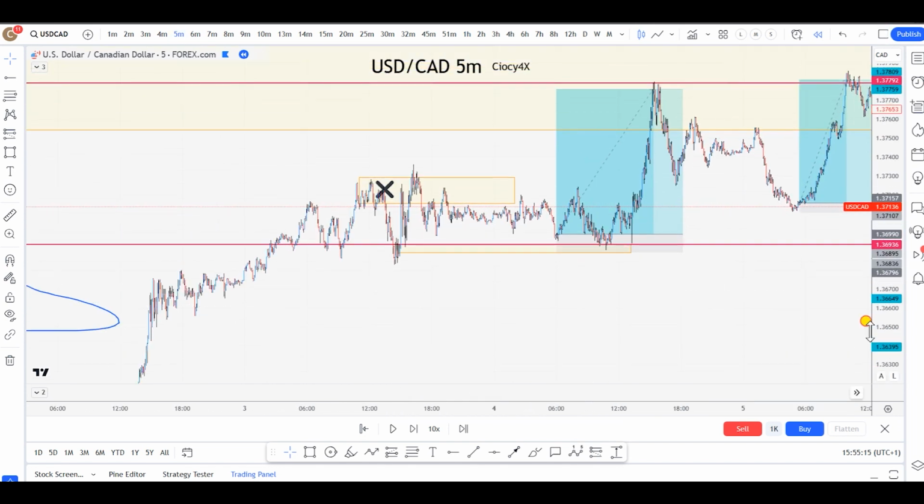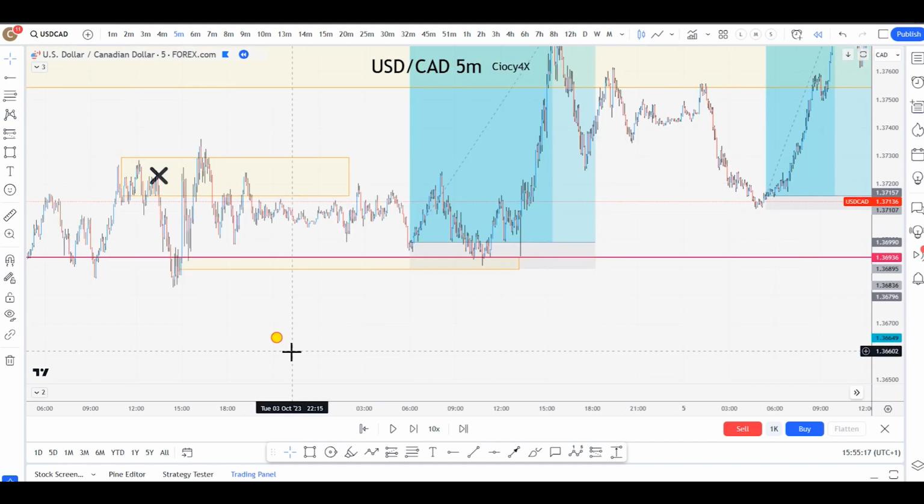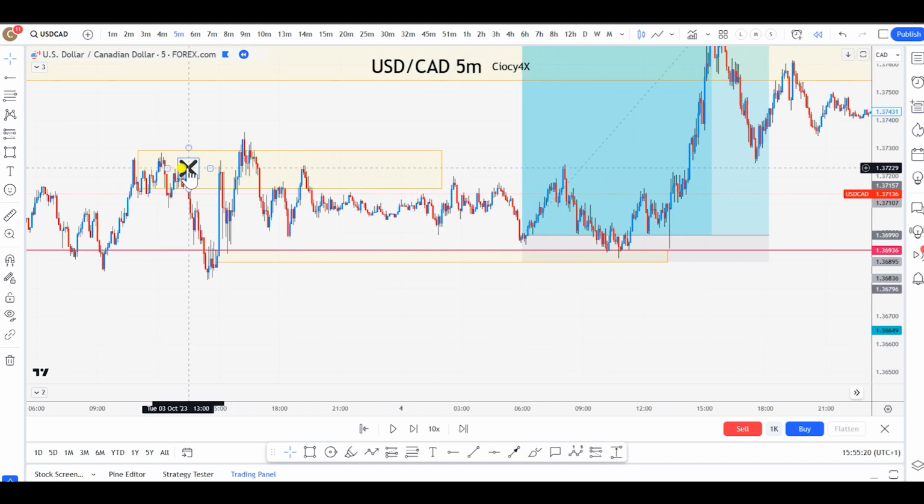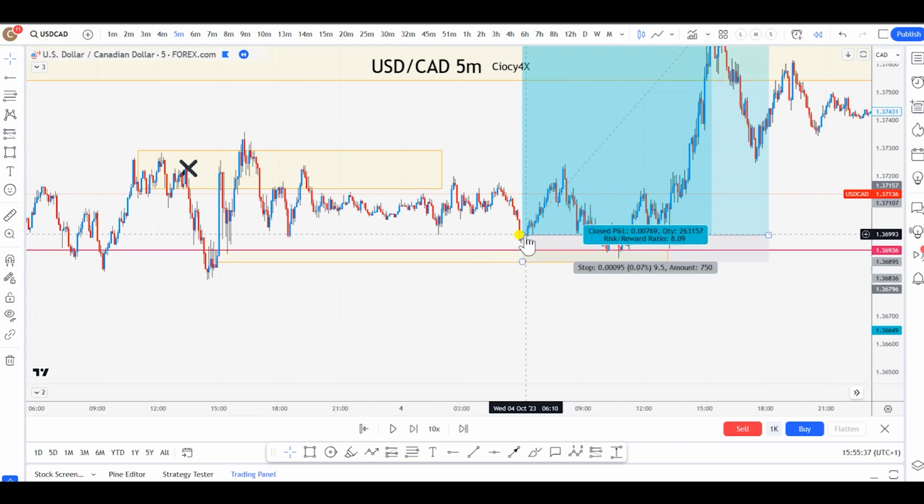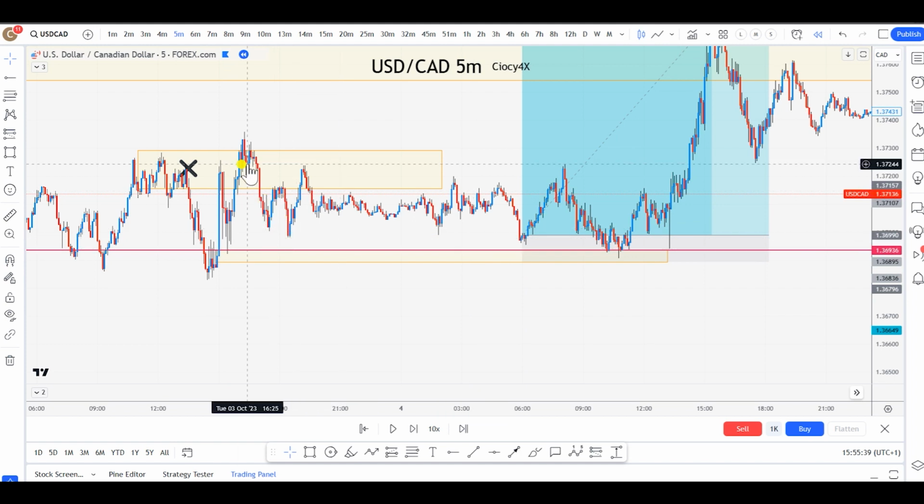So now what's going on here is that, first of all, when I had taken the losses over here, price broke to the upside, and then I refined my entry all the way down here. I was somewhere around here when I left the pending order, and during the evening it came close to my entry point, because you can see the refinement is here, but my entry was above there. The reason why I did that is because there was no momentum at that time, so I didn't know if that was going to play out during the morning, the very next day, or during the night. So I just left a pending order.